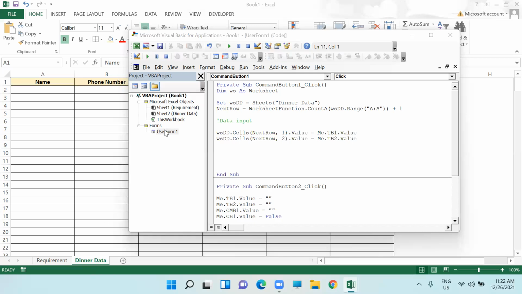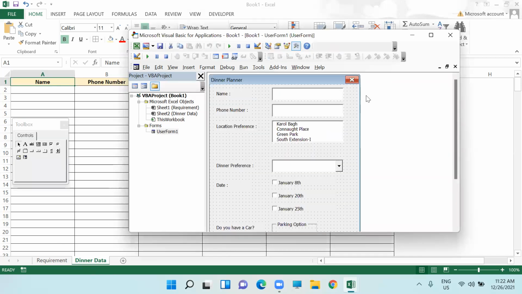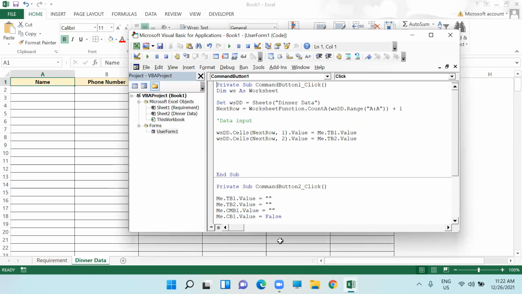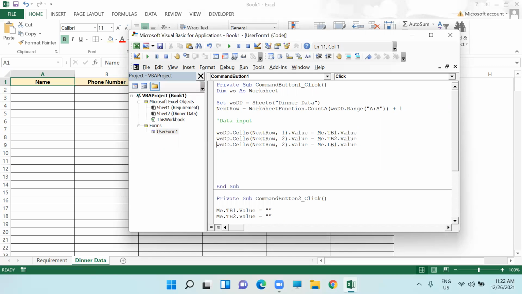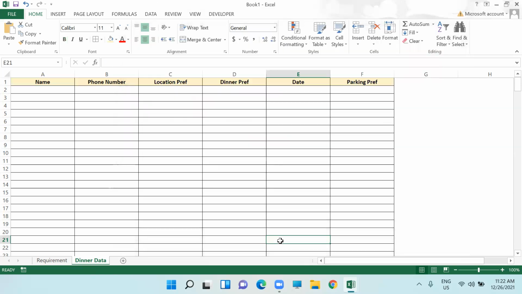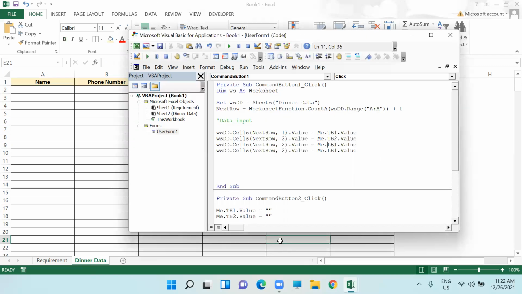Let me have a look at my code. So this is lb1.Value. So this is 3, this is 4. Let me check once.